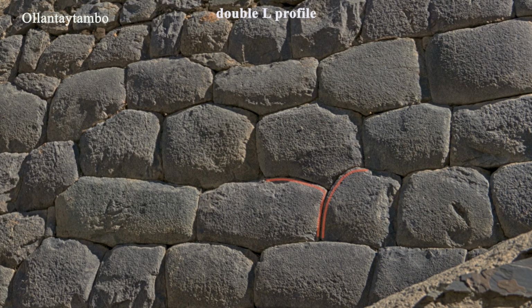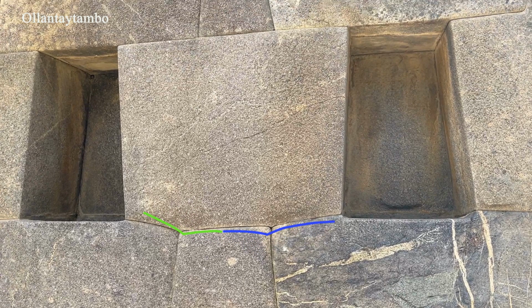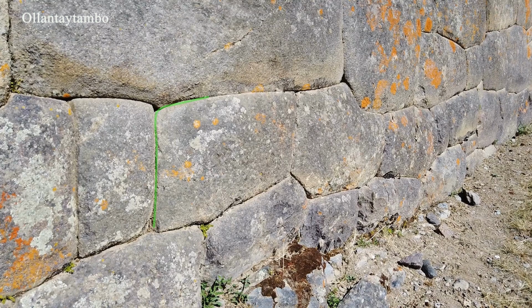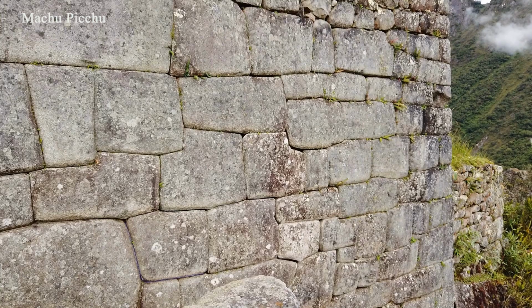Another variant occurs when the receiving area is not level to a single plane but formed with two sloped top edges of the blocks. In this case, the corresponding block takes on a keystone shape with a downward projection, while the resulting profile looks like two curved L shapes directly extending from the double L profile. Occasionally, several projections form, but this does not change the profile type. It's also worth noting that the keystone projection may match only one corner of the receiving blocks, or it may be of minimal size. At this point, it becomes clear that all the examined jointing methods can be described as transformations of the L profile.